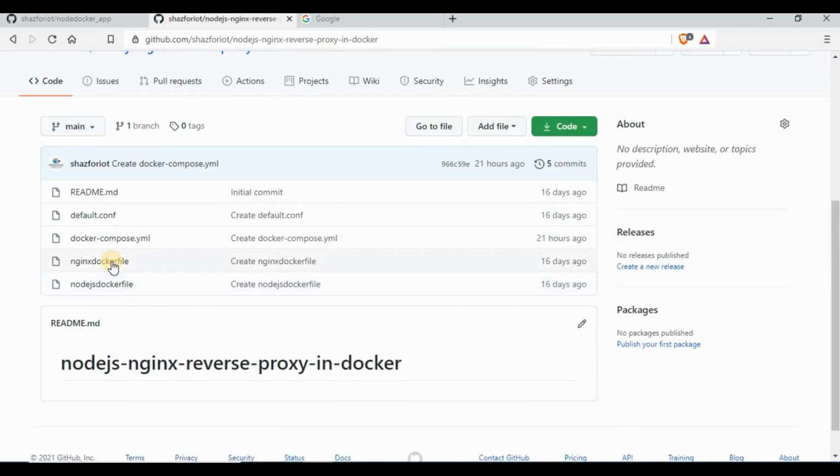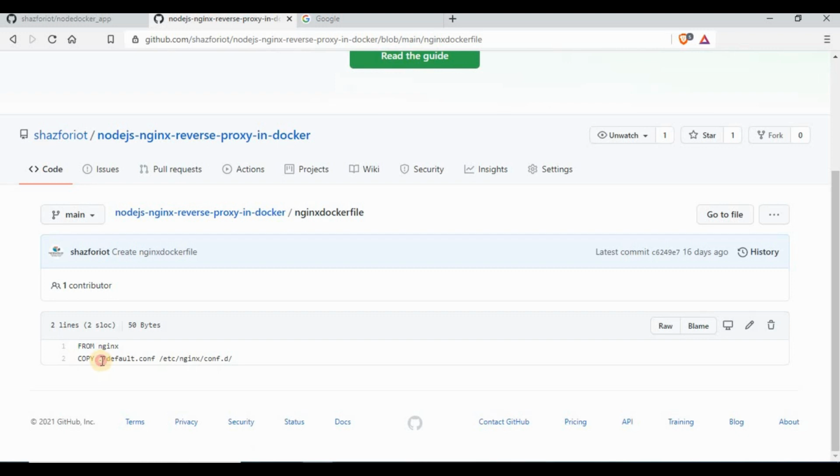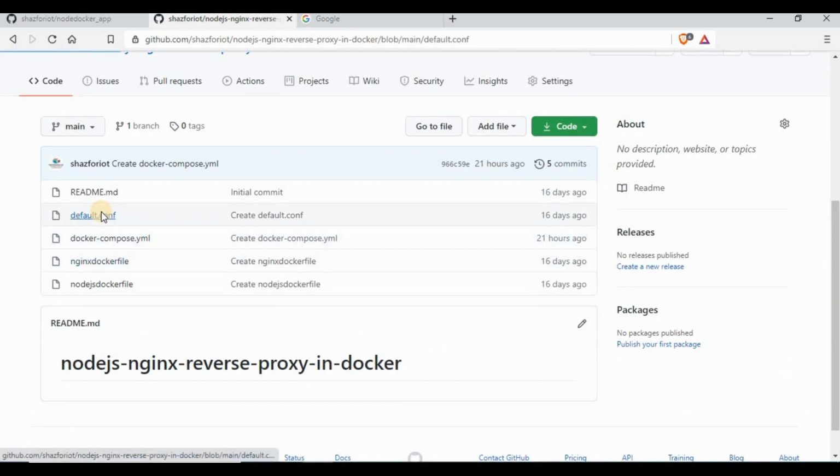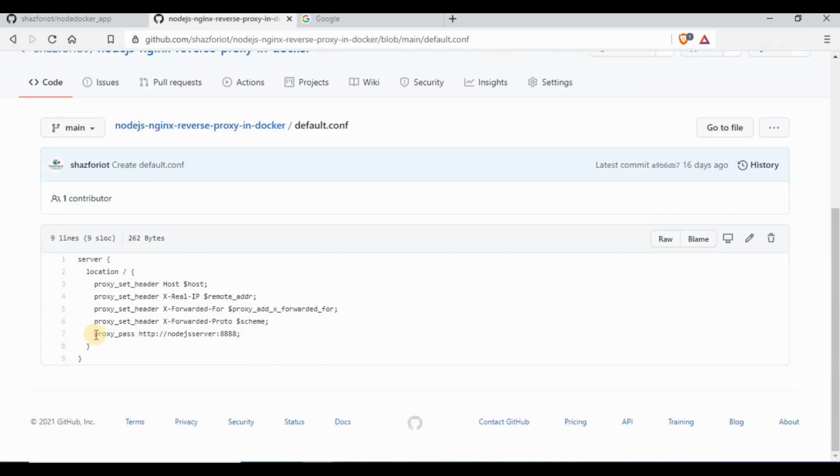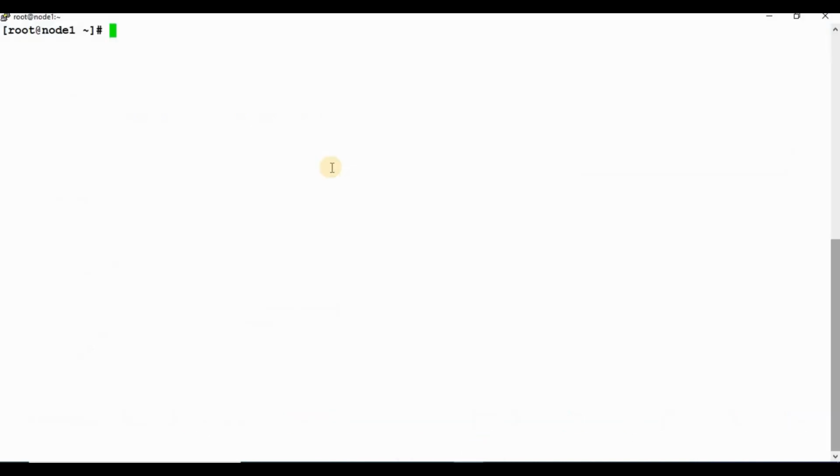And for the other Dockerfile, for Nginx, we are simply copying the default.conf to /etc/nginx/conf.d. In this default.conf we are configuring Nginx to port forward, or route, to the Node.js server on port 888 when we access the Nginx proxy, so that it passes into this web portal. Okay, so that's what we are defining here. That's all in this file. I'm not going to explain much here. If you want to know more, I would request you to go back to my previous tutorial. We have done all these things in that.